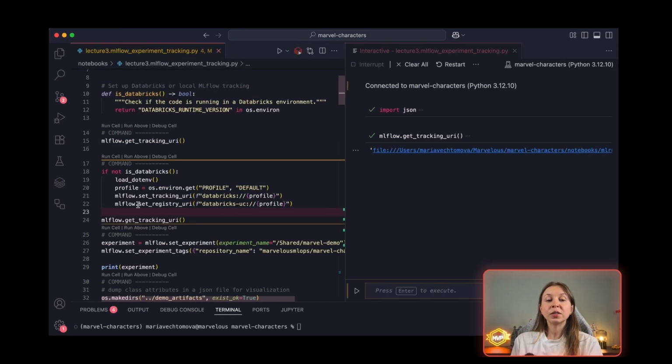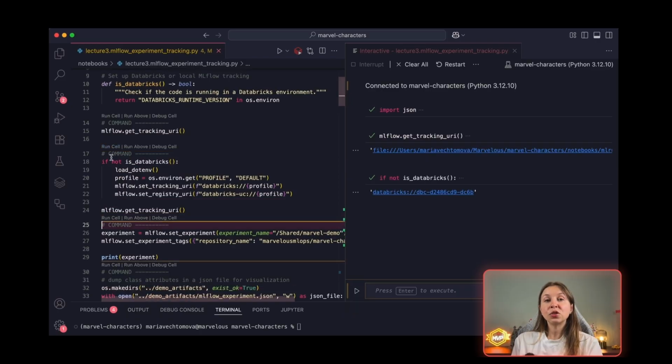So you can notice that the tracking URI must be Databricks / and the profile name, and we also need to set the registry URI, even though we're not using the registry yet. Starting from MLflow 3, it's also important to use this command even if you're just doing experiment tracking. So let's run the command, and we can see that we have the correct tracking URI now.